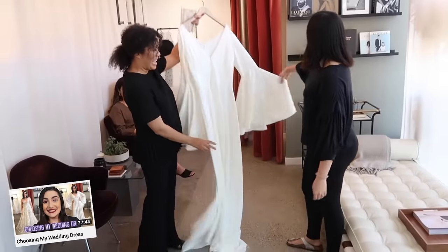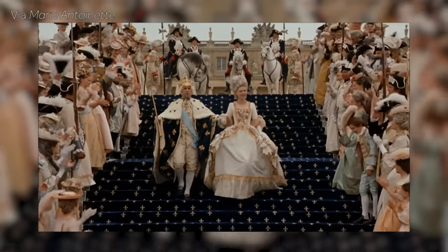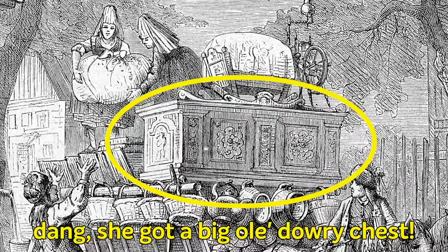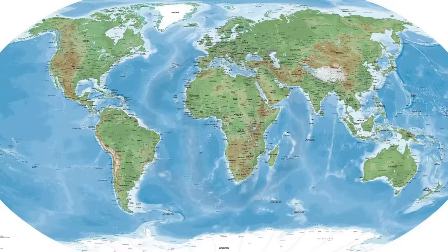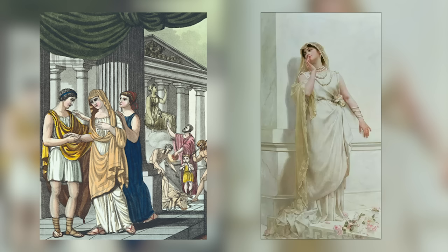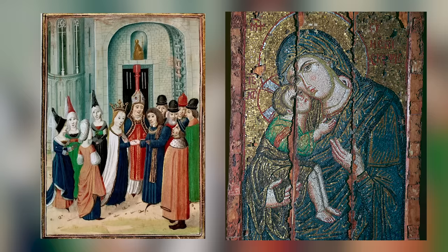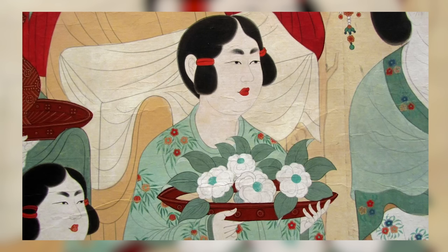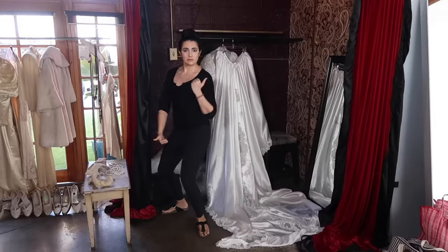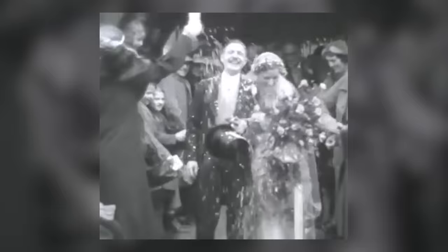Because everyone knows the best part of a wedding is the dress. Sorry, Tyler. The marriage part is good, too. People have been getting married for a very long time, since pretty much the beginning of civilization — to consolidate resources and secure inheritance, for love. Mostly the consolidate resources part, but also love. And what people wore to their weddings throughout history has varied greatly based on cultural traditions and changing fashion trends. Like in ancient Rome, brides used to wear yellow veils to represent light and warmth. In medieval Europe, blue was a popular color for wedding dresses because of its association with purity and the Virgin Mary. In Tang Dynasty-era China, people used to wear green to their weddings.